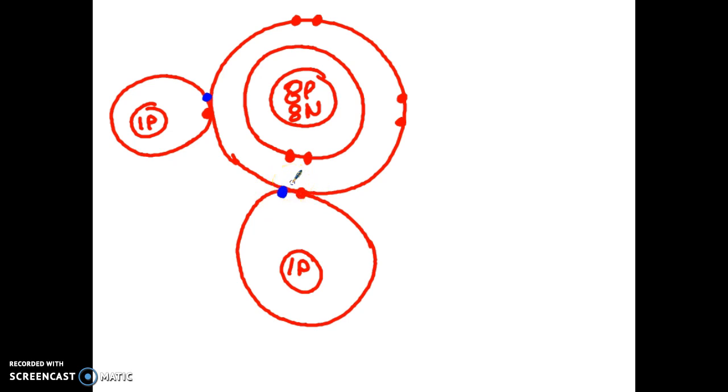be a sharing. In a typical situation, what we'll do is there should be an even sharing between these. So if this electron right here were to orbit around oxygen, if you can follow the cursor, it will then go right back here in a very simplistic way of thinking that it's even. It's going to go equally around both of these atoms, but that's not how it works in a polar covalent bond. In this polar covalent bond, we have to look at the nucleus.